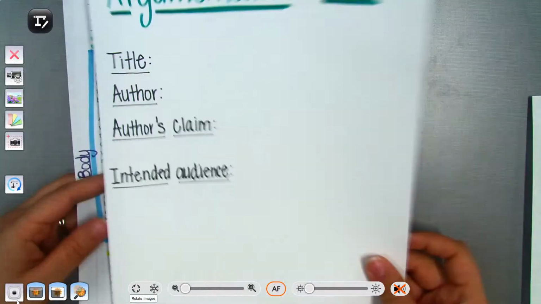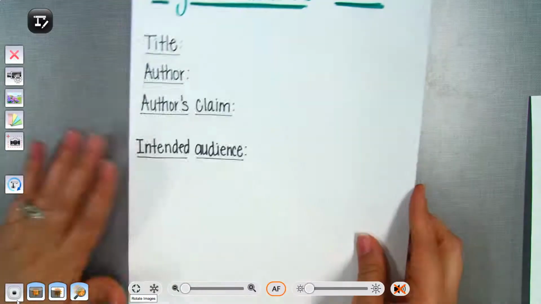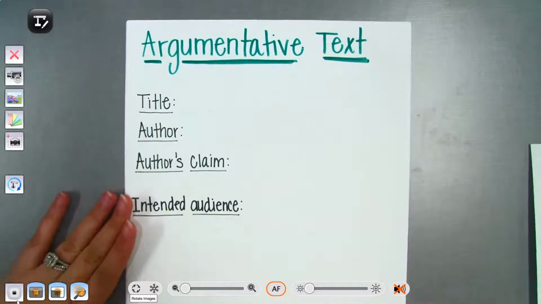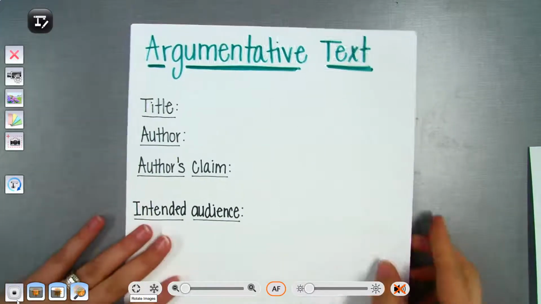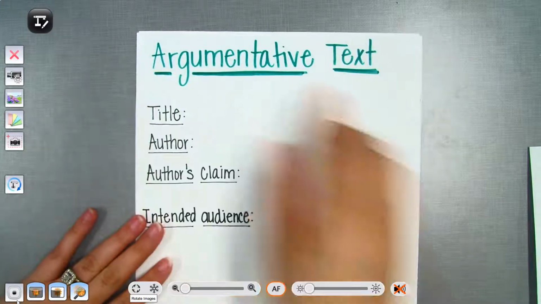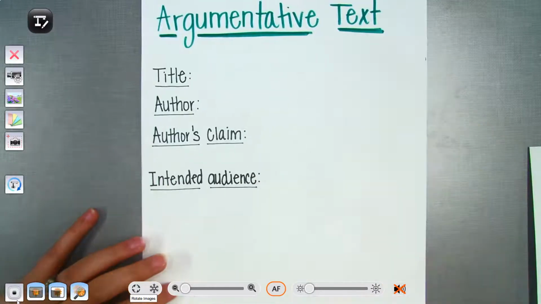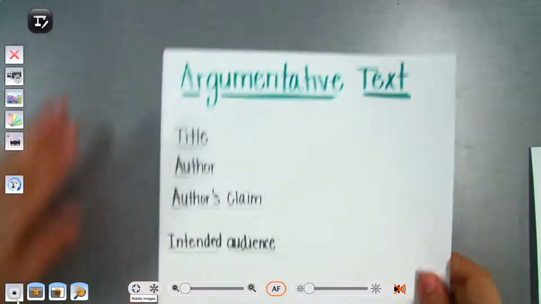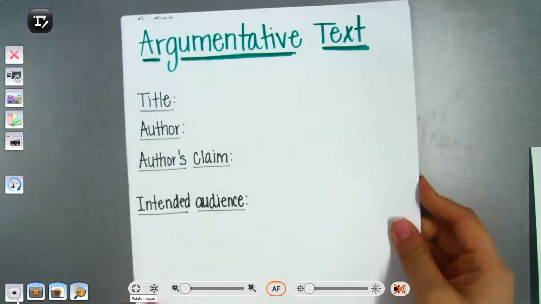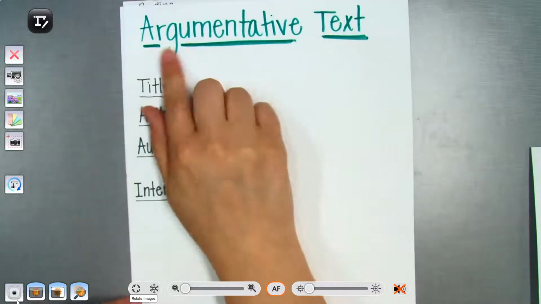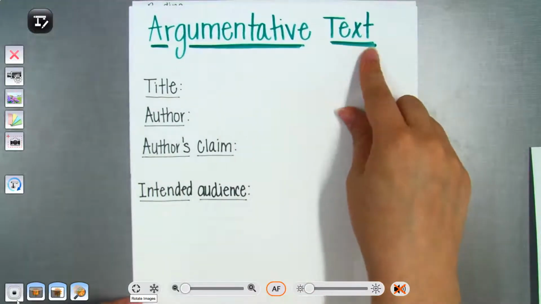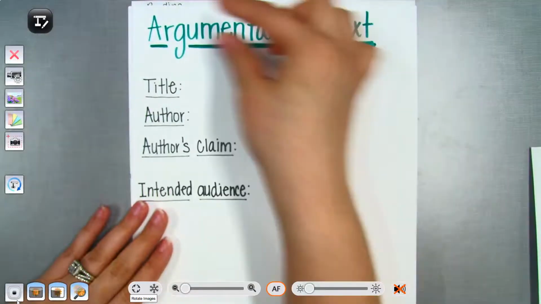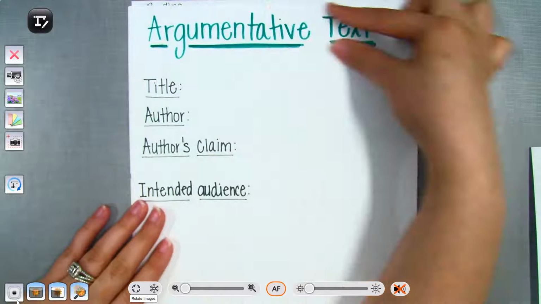Everybody, though, needs a piece of paper. It can be a piece of notebook paper. It can be a plain piece of paper, whatever you have around you. And I want you at the very top. Now, notice I have my paper going vertical. That means it's going up and down. At the very top, I want you to write argumentative text. And you don't need to write it super big. I think about an inch is what I did.